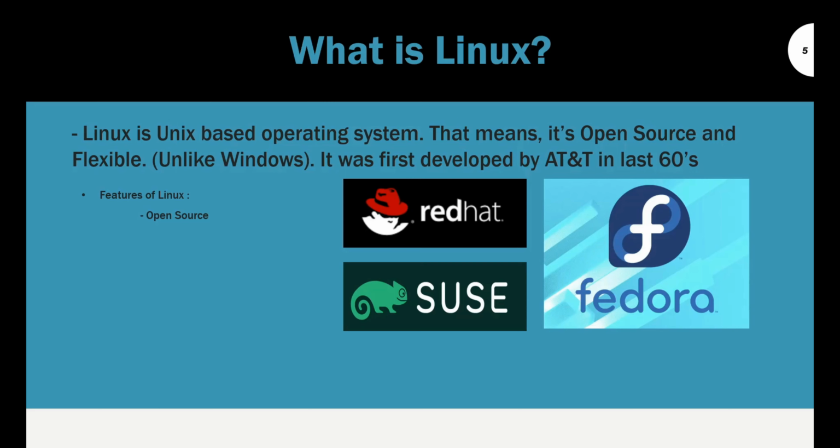The very first one is open source. This means it is freely available to anyone and everyone who wishes to install Linux on their system. Linux is highly secure. Even though it's free software, Linux is highly secure as it has its own security features such as SELinux, iptables, firewalls, or file permissions.